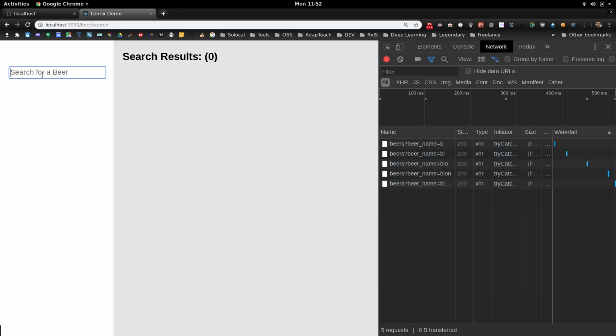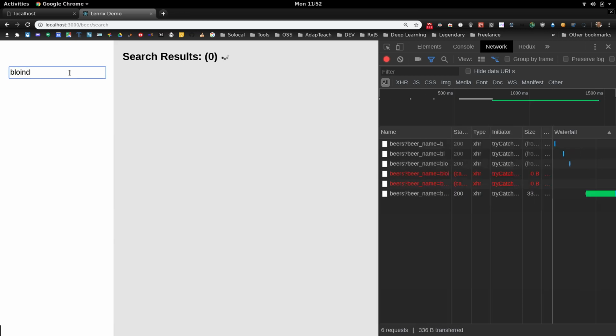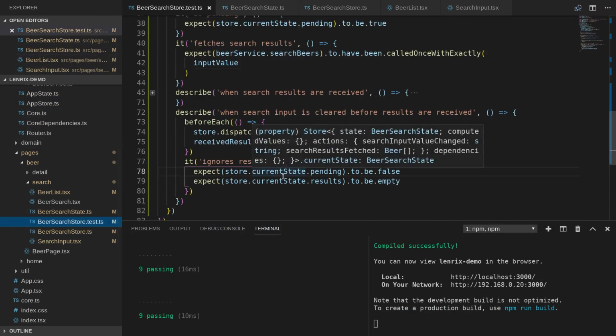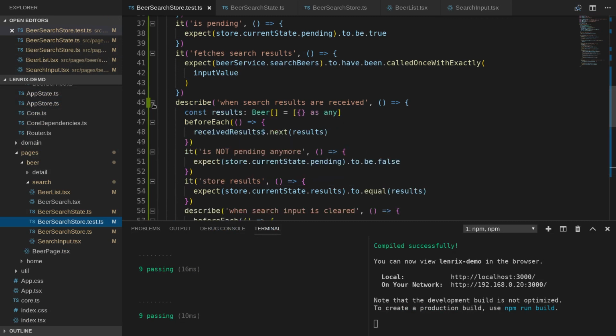I only want to send the last one, and I don't want to overload my API. So I'm going to wait for like 500 milliseconds for the user to stop typing, and then I'm going to send the request. So that's what we are going to write in our next test.